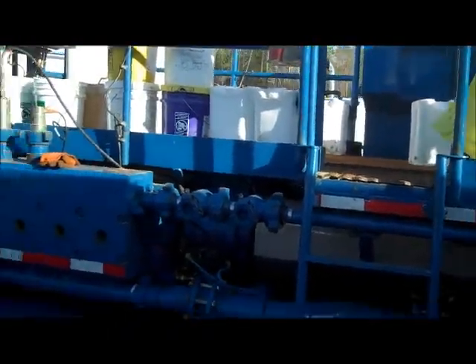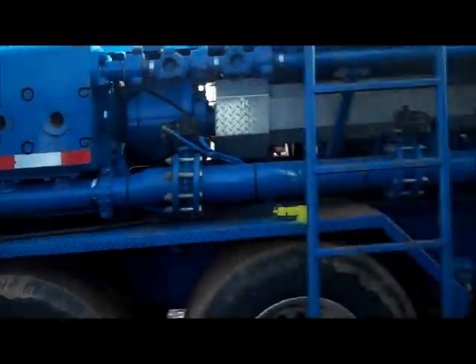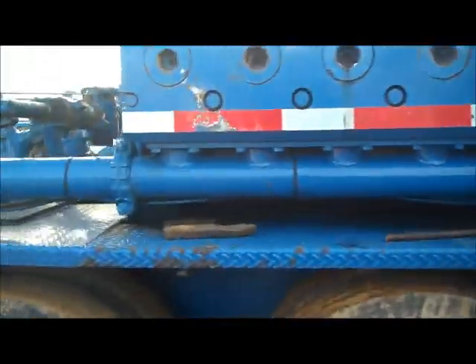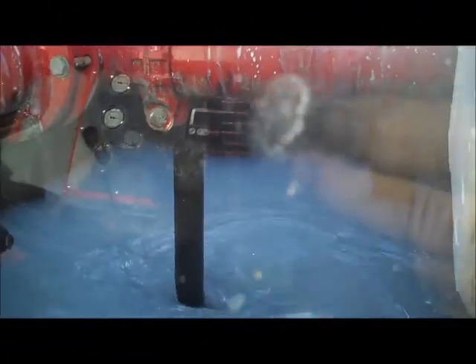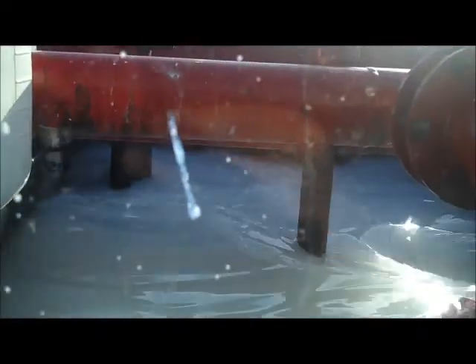We'll go over and take a look at the water being moved into the fluid pump and check the hydration. By the time they pull it into their tanks, it's already been fully hydrated. You'll notice there's no gel babies, there's no whisk. The friction reducer has been fully hydrated. You can see no particles clinging along the walls of the mix tanks.